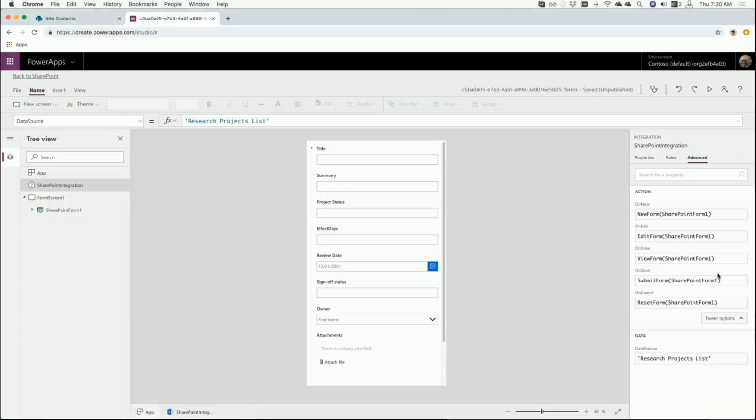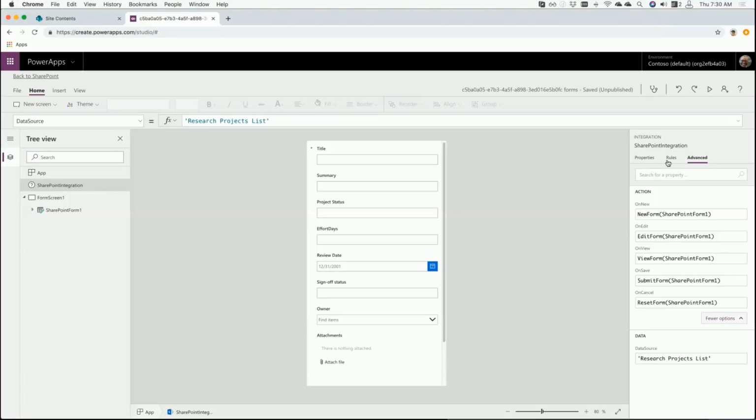And if you click more options, you get more on what happens when you save, what happens when you cancel, right? So here you can put your own expressions if you're a pro maker. I have to use the term because sometimes makers don't need to write expressions. But if you're a pro maker, you can write some complex expressions here. So you have the ability to not save items unless something else is figured out, maybe from some other data source, right? So that's the basics of how this custom form is related to the list form host in SharePoint to do all of the operations.